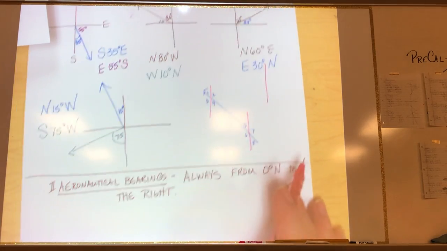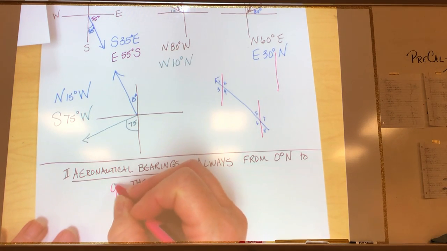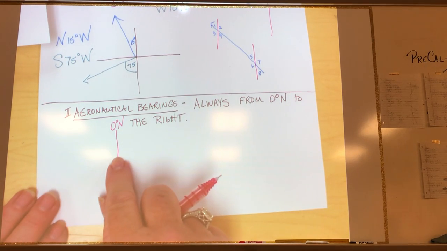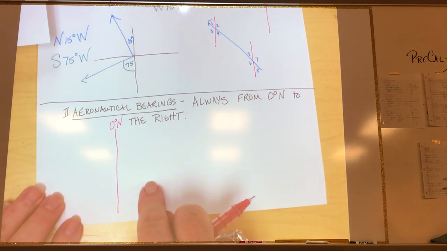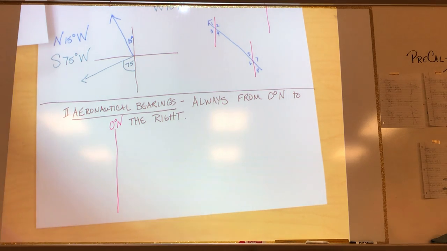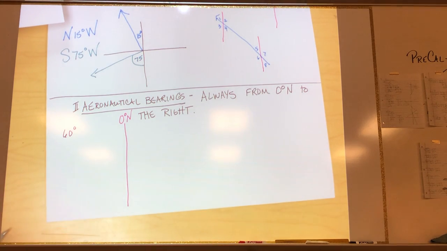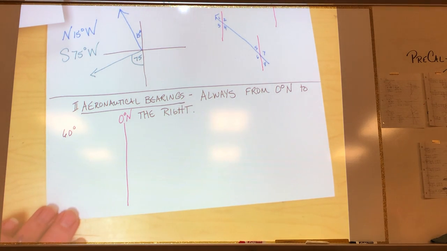Yes. Okay, so here we go. Let's draw our north-south. Y'all, this is 0 degrees north, right here. 0 degrees north. So every time I give you an aeronautical bearing, you're gonna start here and go to the right, go around that many degrees. Are you with me? Yes. No. Okay, I'm gonna give you one of them. 60 degrees. Draw me the bearing. Do you see how it's different from the other one? There is no north, south, east, or west. It's just 60 degrees. You always start from zero. And you go to the right 60 degrees. Is everybody got it?